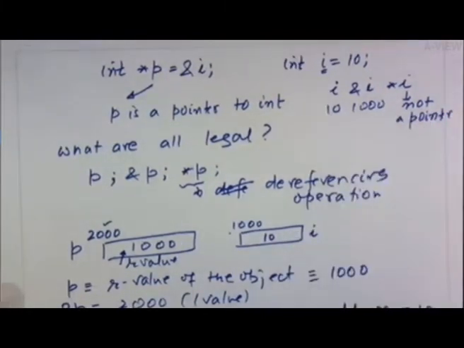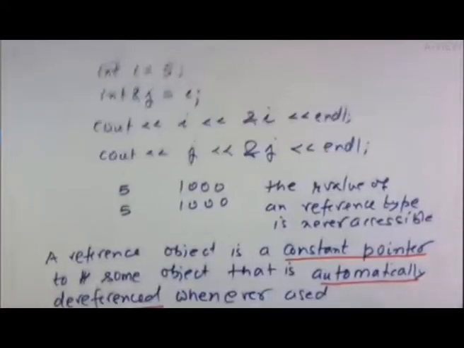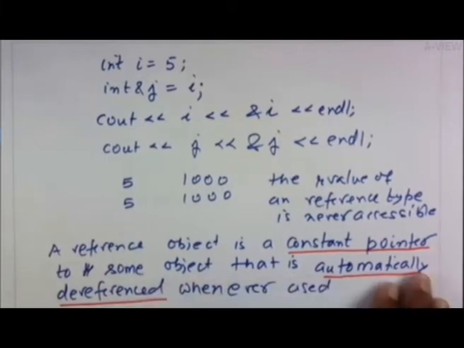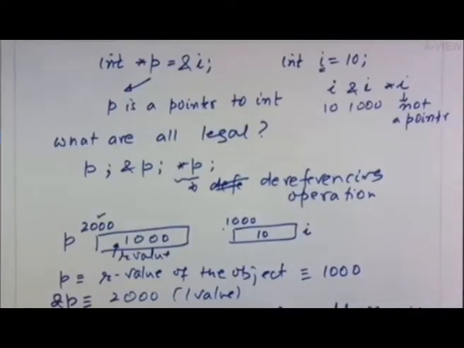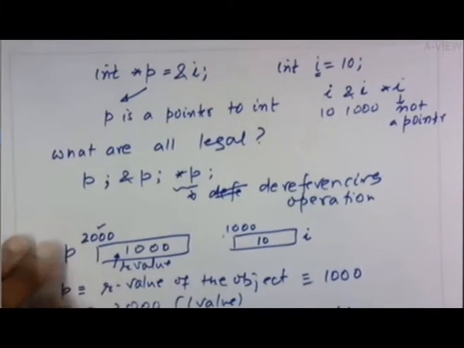Now if I come back to my previous slide to explain what I was saying, I'm going to give an example and explain this. I've told you what dereferencing is. I have not told you what automatic dereferencing is. I'll do so immediately, and I'll also give you the feel of the constant pointer. Then you will understand the reference type, and it's a very powerful type which is extremely useful for passing values in functions. And functions are, as you know, the bread and butter of C++ like languages.